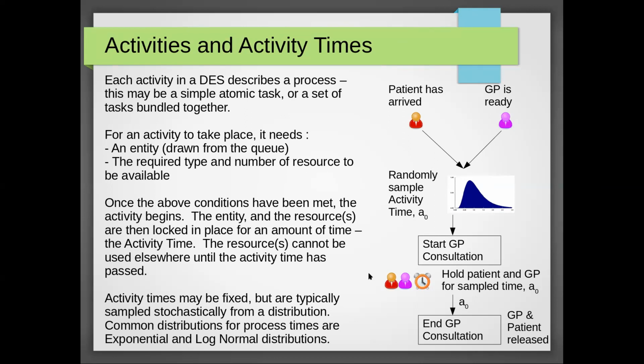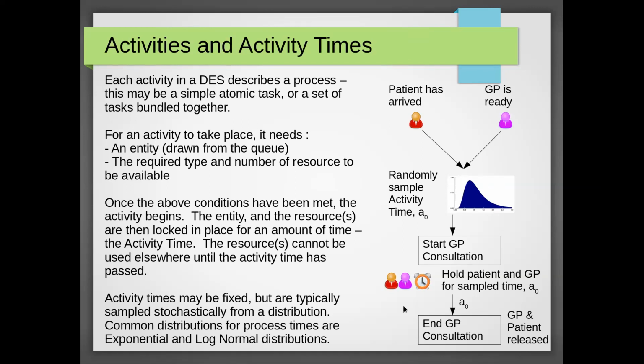Now, there are other distributions that can be used, and later in the course, you'll find out about distribution fitting. Sean will take you through some stuff in R that allows you to fit your data to distributions and work out what sort of distribution your data is most closely fitting. But typically, a good rule of thumb is exponential distributions for arrivals, inter-arrival times, and either exponential or log normal distributions for your process times, your activity times. So if you've got no other information, that's a good place to start, because typically that's what's used. And usually these are pretty good representations of the shape of your data.